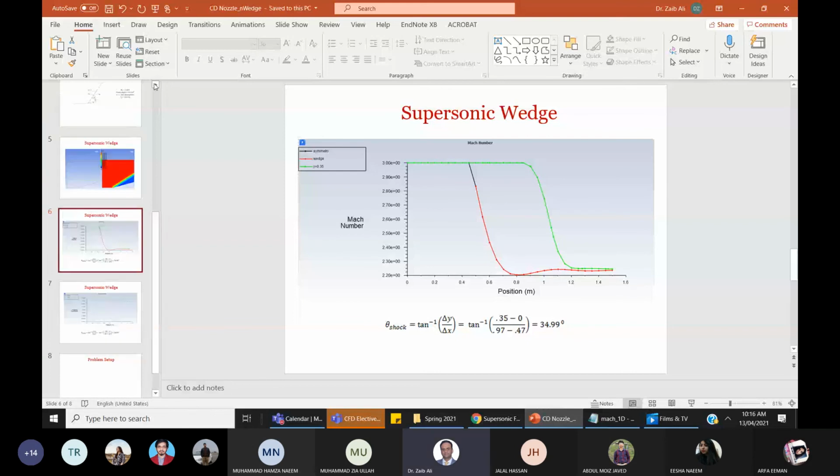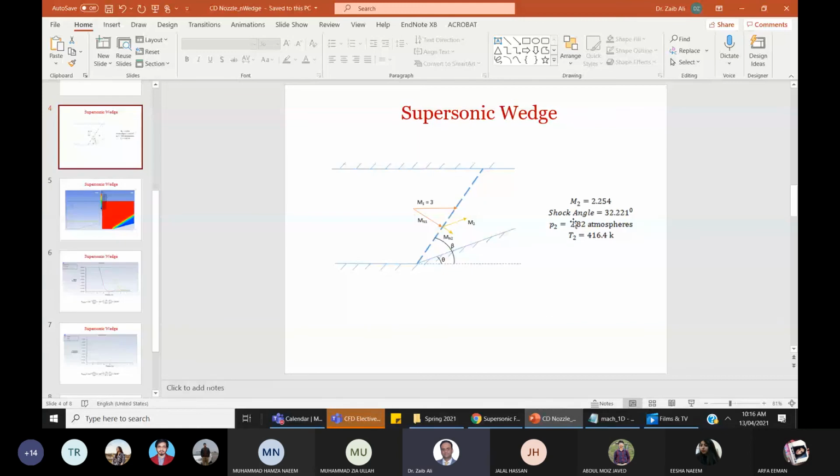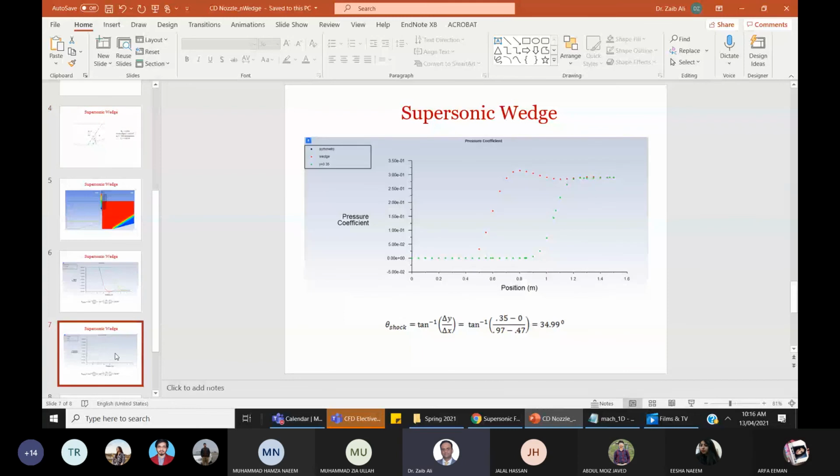An analytical solution says that the shock angle is 32.221. You should get similar values, not exactly accurate, not exactly 32, but maybe plus or minus 3 of 32. Maybe you will get 30 or 35, depending upon how you capture this.